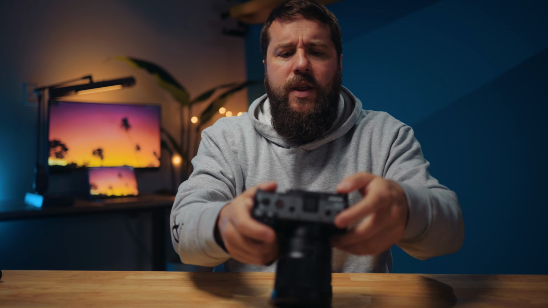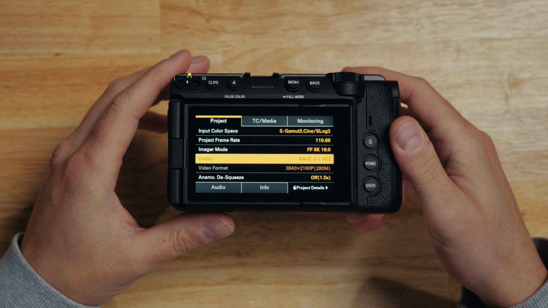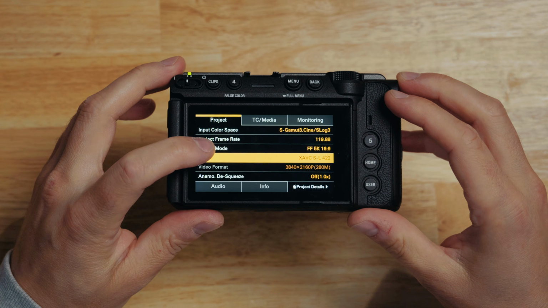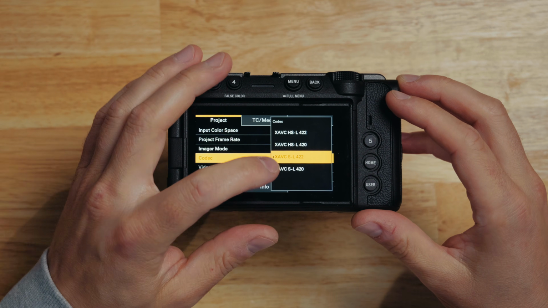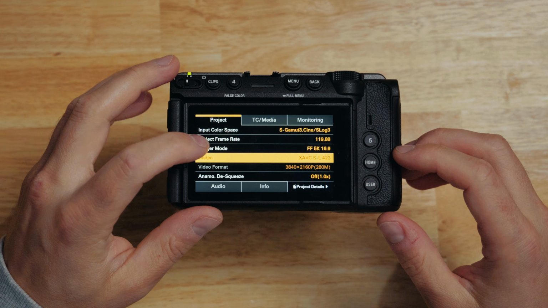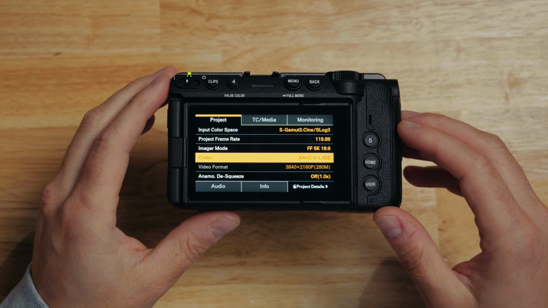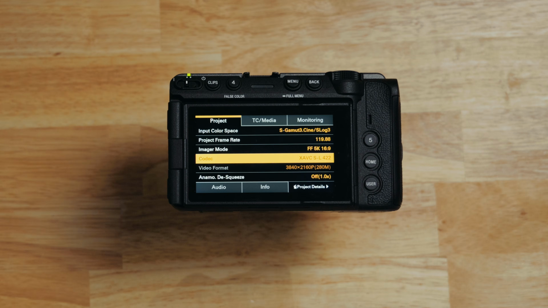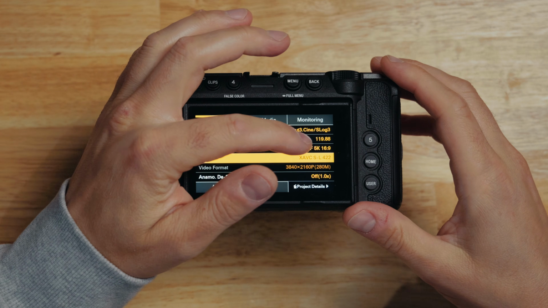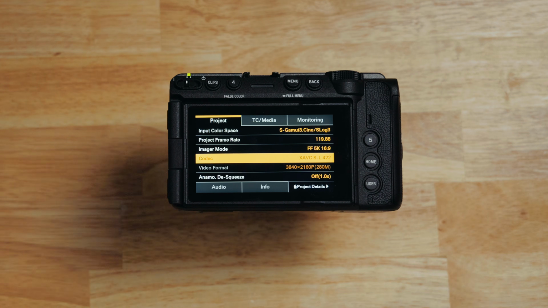Even worse, and here's something that really threw me off whenever I was initially learning the camera, is that even when you are filming in what the Imager mode says is full frame 5K 16:9, if you are filming in XAVC S, HS, or I, you're gonna see that even though it says full frame 5K 16:9, below that for video format, it says 3840 by 2160p 4K. So the camera is reporting to you two different things with very confusing labeling, and you have to be very careful because you're like, yeah, I'm shooting 5K. Nope, you're shooting 4K.